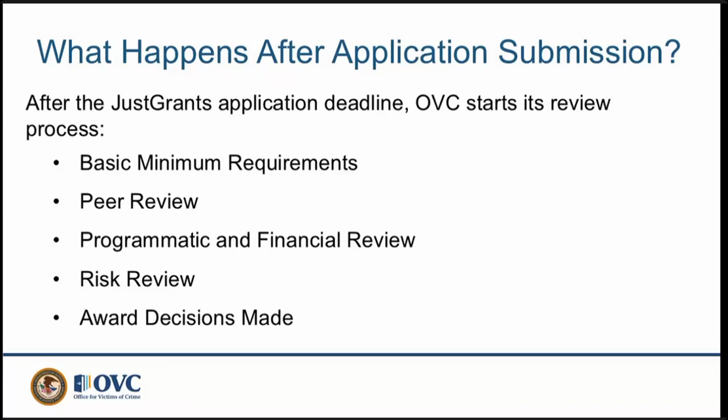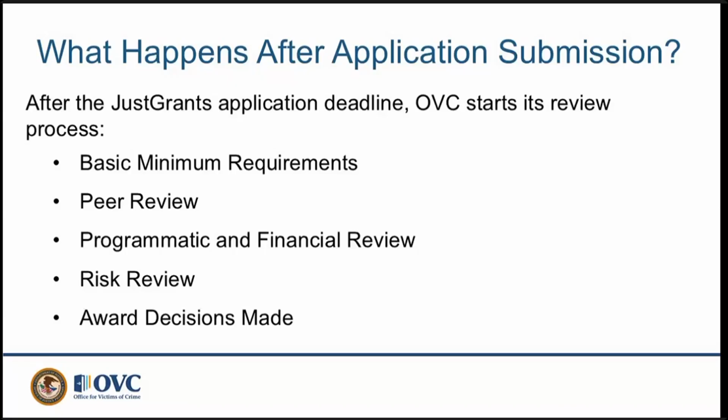First, we check to confirm that the application contains the basic minimum requirements, or BMR, that were described in the funding opportunity. For applications that miss those requirements, you will receive notice that your application has been eliminated from further review. For competitive opportunities, peer reviewers who are subject matter experts will assess the technical merits of an application. OVC staff then assess applications based on factors such as geographic diversity, past performance, and whether applications are likely to meet the funding opportunity's goals and objectives.